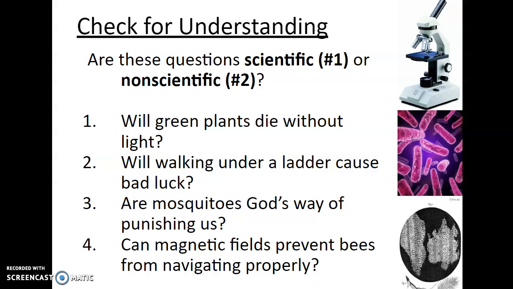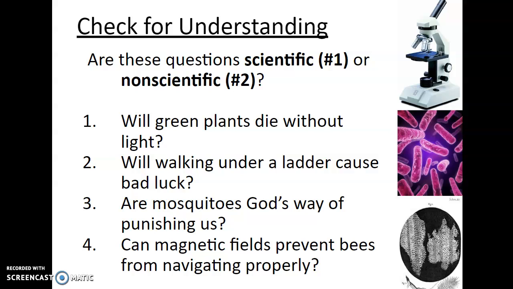And then 2, will walking under a ladder cause bad luck? Is this natural? Kind of tough. Not really. Is this observable? You can see someone walk under a ladder, but can you determine if the bad luck is going to be caused by that? Not really. Is this testable? That's a little tough. I would say that number 2 is non-scientific. Are mosquitoes God's way of punishing us? No, I would say this one is also non-scientific.